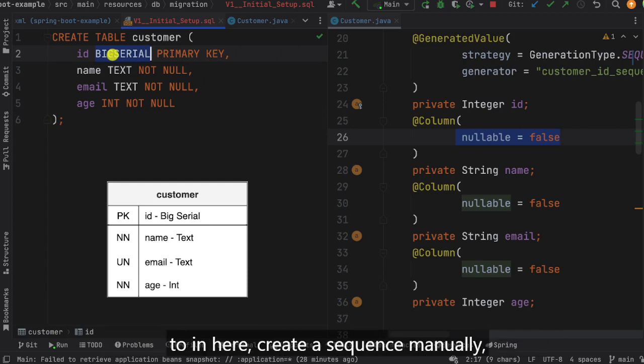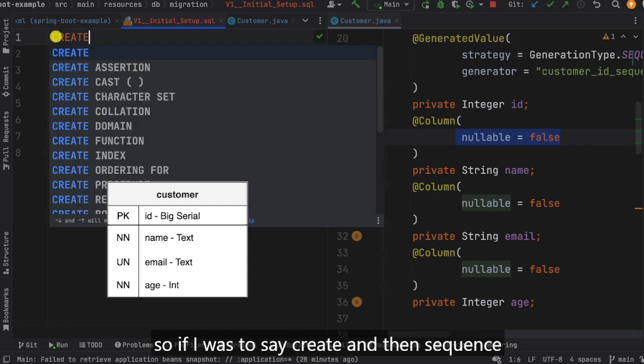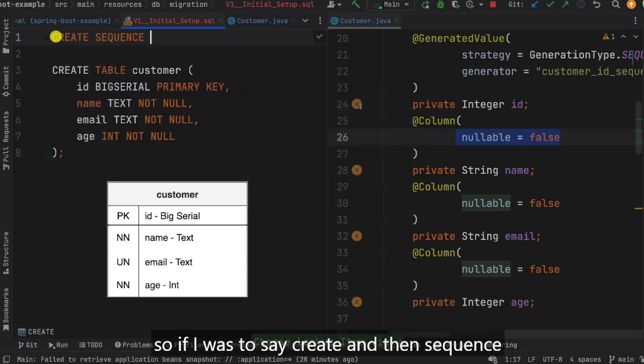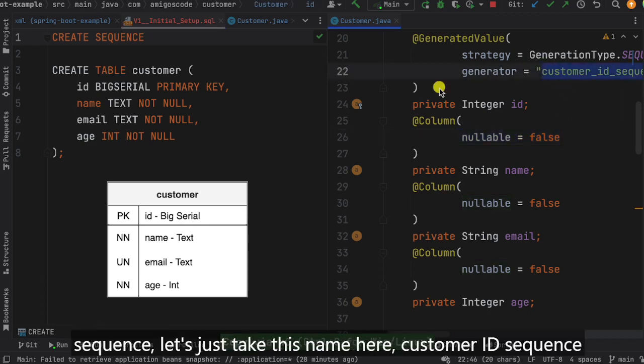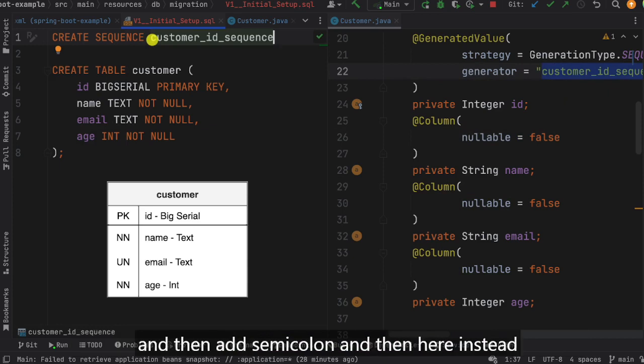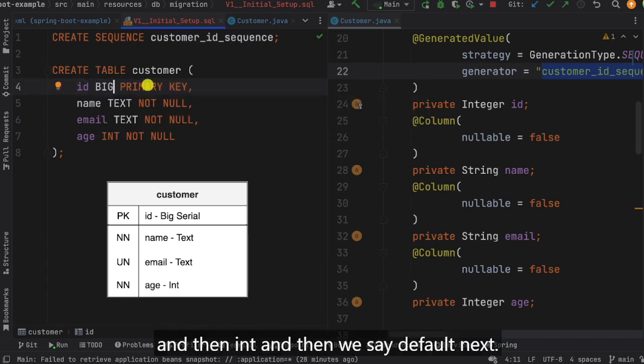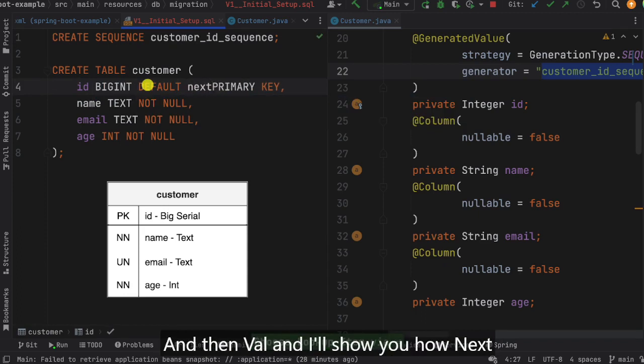So if I was to, in here, create a sequence manually, I would say create sequence and then give it a name. So customer ID sequence. Let's just take this name here, customer ID sequence, and then add a semicolon. And then here, instead of us saying big serial, we just say big int, and then we say default nextval.